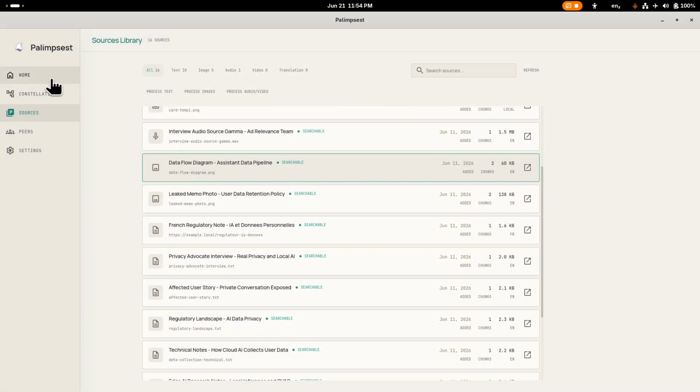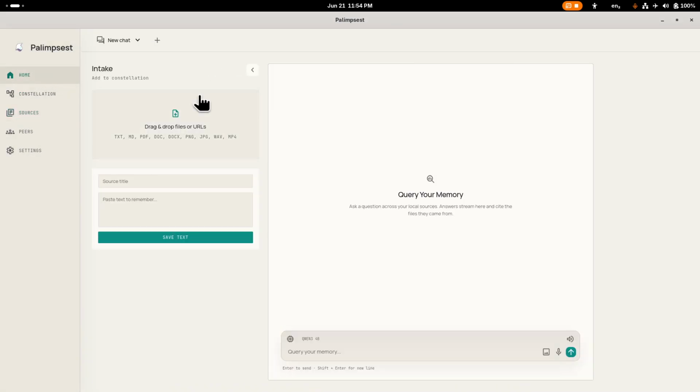Then next is the ingestion, and we can ingest by dragging in our text, images, or PNG. It supports all the formats right here, and we can also type in the text here, the source, or paste the text right here. Then next we have is the intent routing.